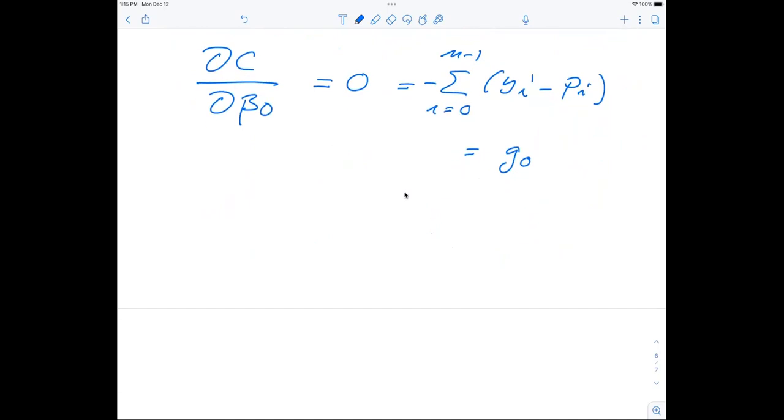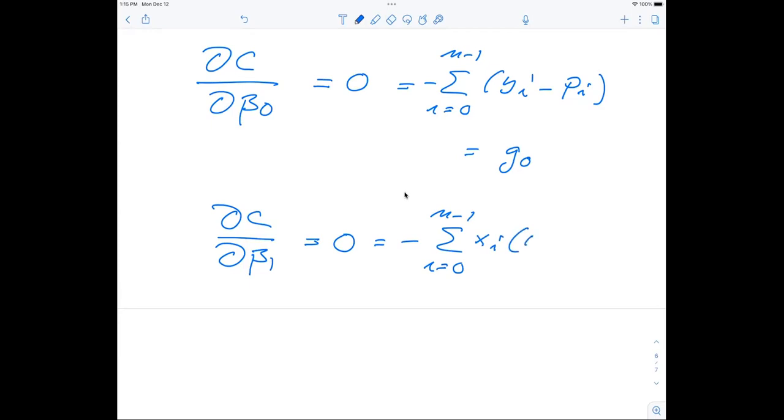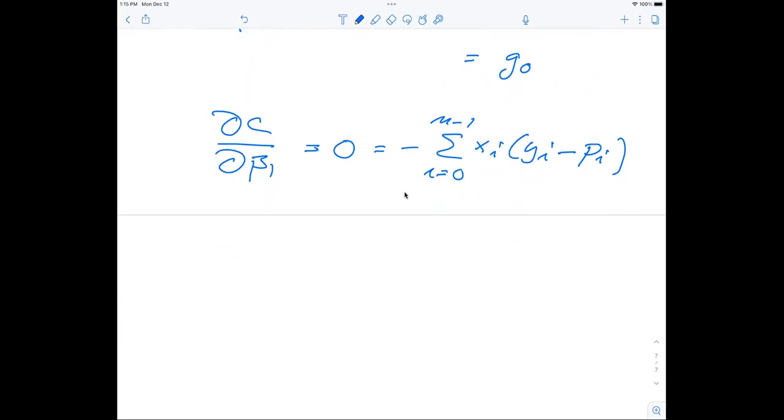And then we have the next one, which is the derivative of C with respect to beta 1. We want that one to be 0. And if you take the derivatives, then we get an x of i. It's not so difficult to actually do this, so I'm not going through the derivation, because then I guess you guys would be offended if I went through derivatives of logs and so on. So I'm just stating the results.